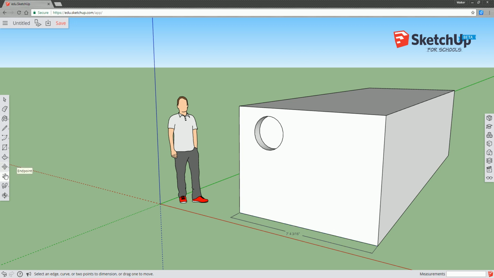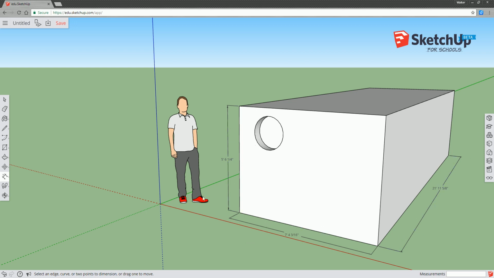I could do the same thing going up and down. So I could start here and then go down to this one. So I've got my dimensions for my height. And one more, I'll do the dimension for the depth here. Once again, as always, make sure I'm on the right tool. I'll start at this corner. Click. Whoops, I grabbed that other one. There we go. Click there. Click down here. Move it over. And so now I can see the dimensions, the height, the width, and the depth of the thing I've made.